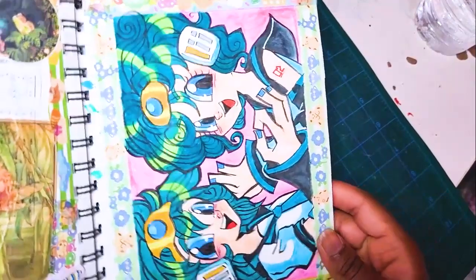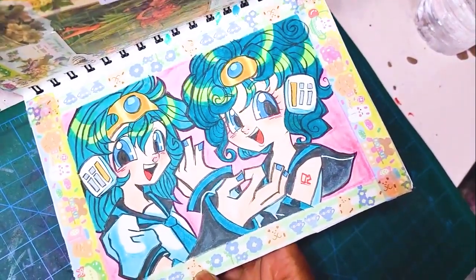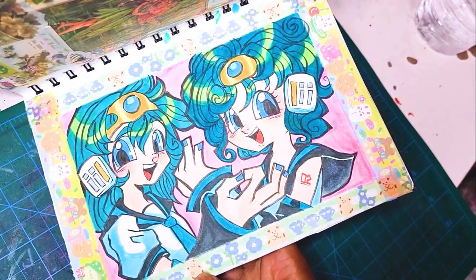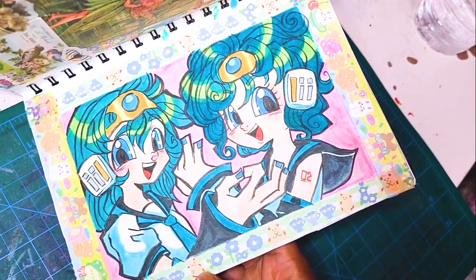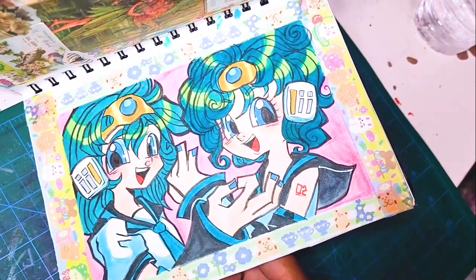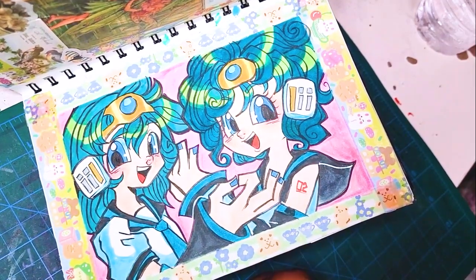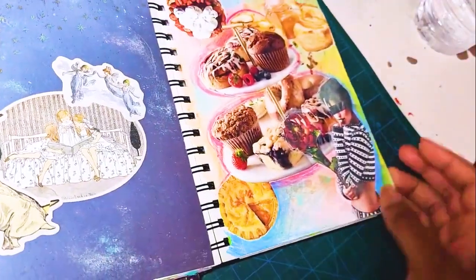Collage. This was Solo and Sophia, but as Rin and Len, because I thought, hey, it'd be cute. I know that Rin and Len aren't twins or something like that. It's weird, they're not related, but they're not lovers. They're kind of just whatever. They just look similar, and these two are basically gender bend versions of each other. So it kind of works, you know? So I thought it was a cute idea. And just collage stuff. I don't really have much to say about this.